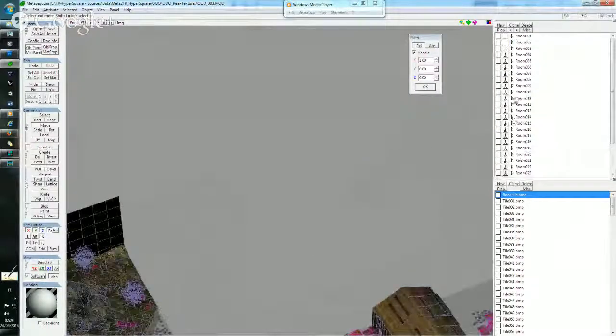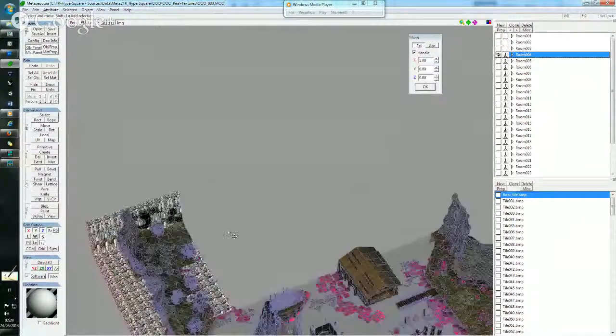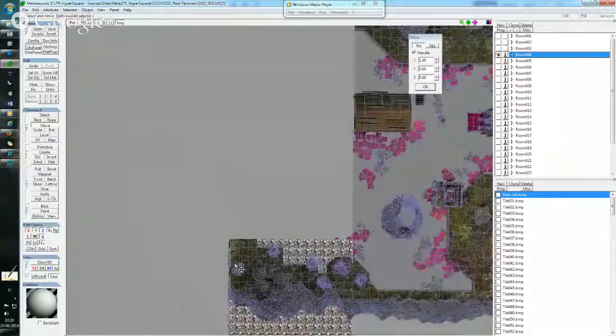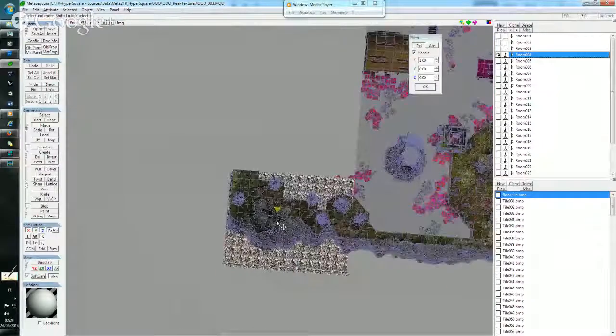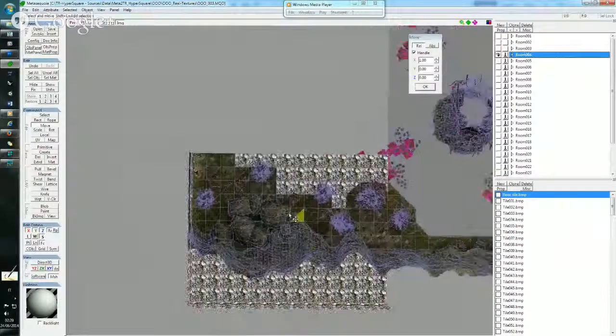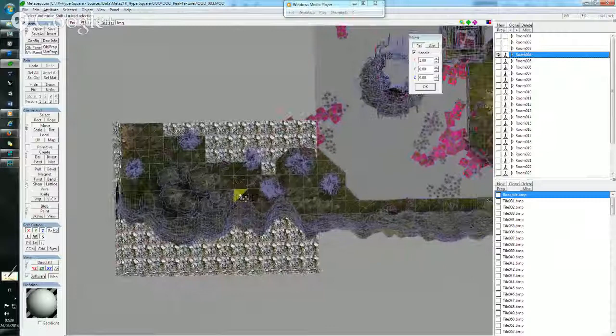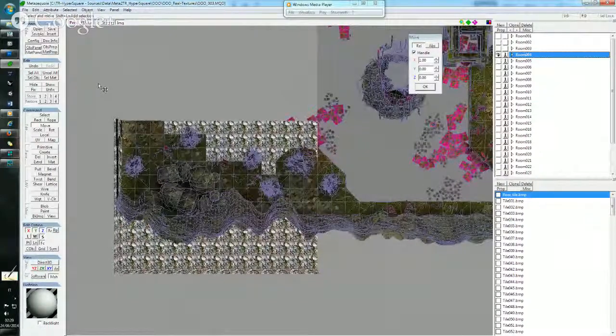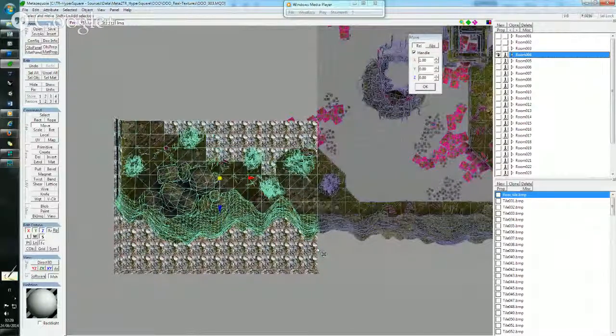So I'm going to do the fourth room, which is this one. This one, okay.